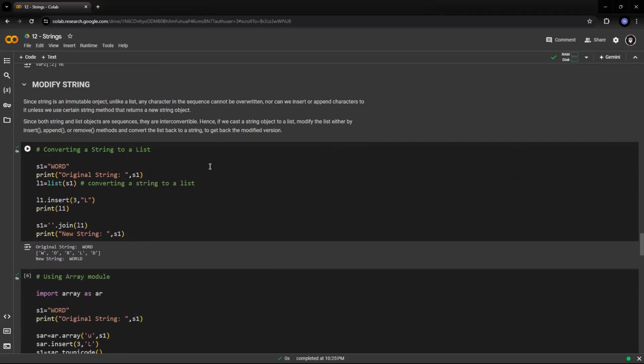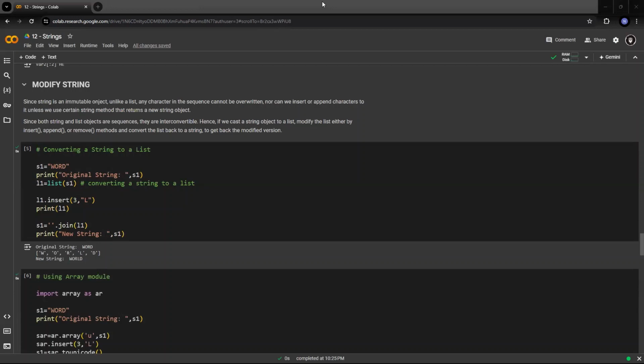Now the Python IO module defines the classes to handle strings. So the StringIO class represents a text string using an in-memory text buffer. You need to remember that. This string input output object obtained from a string behaves like a file object. Hence, we can perform read write operations on it. The get value method of the StringIO class returns a string. So you need to be very careful while using StringIO.